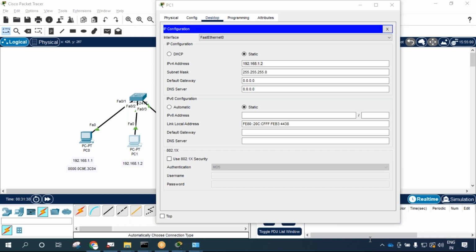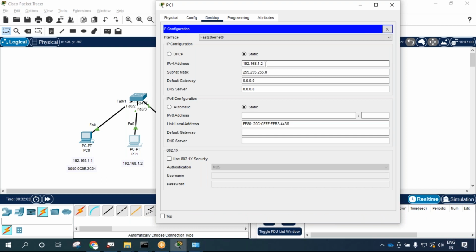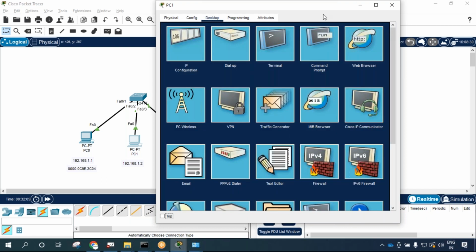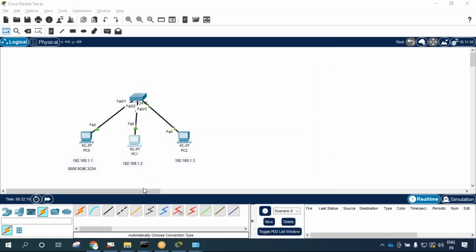Okay, so my dear friends, have you done this? Okay, that's great. Now you have to click on close. There is a cross sign here. Click on close. Just see on the screen and then click on IP configuration. Check that the IP you have given is correct. Click on close again, and click on close once again. You just have to give the IP address. Done? Have you done it for 192.168.1.2?